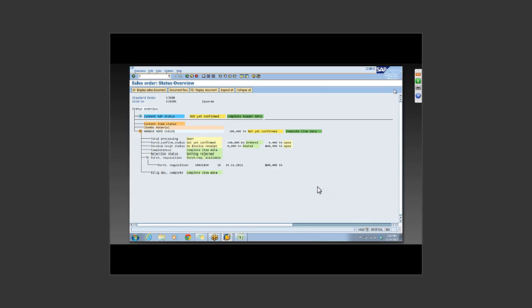That's what I was about to say, we have to create a vendor. For that, let me show you how to go about the creation of your vendor. /n XK01 is the default transaction for creation of a vendor. XK01.